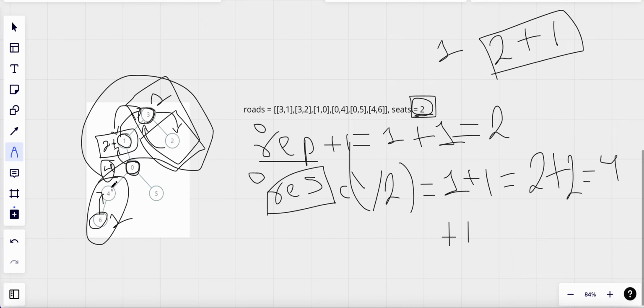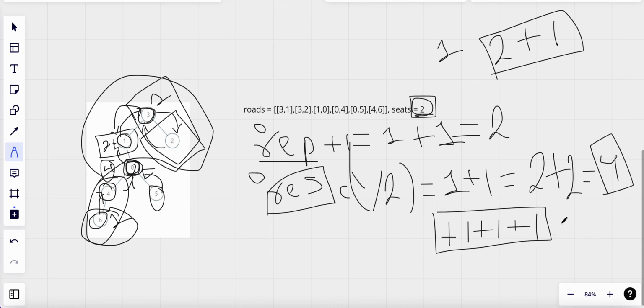And then we move here, the number of representatives here is 1 plus the value from this, that is equal to 2, so the cars we need is equal to 1, so that will be 2. So at that point we reach our capital, and for here also the number of cars we need is 1, so the amount of fuel consumed is plus 1, so that would be a total of 4, and this is a value of 3, right? So 4 plus 3 equals 7, so that is our final result.